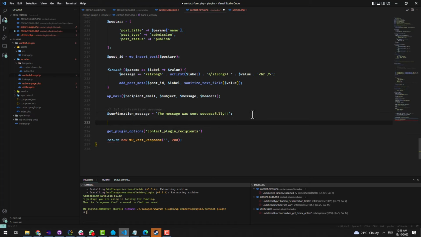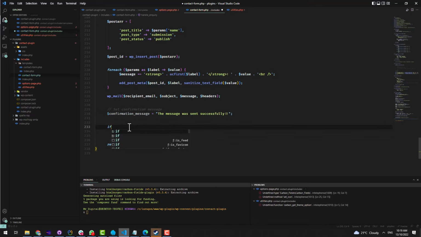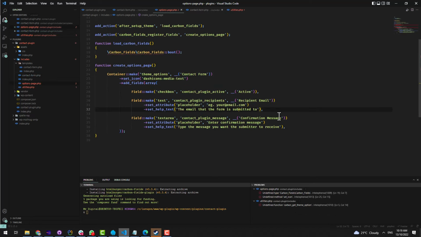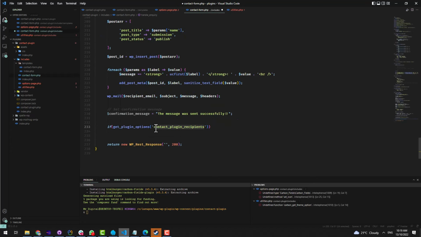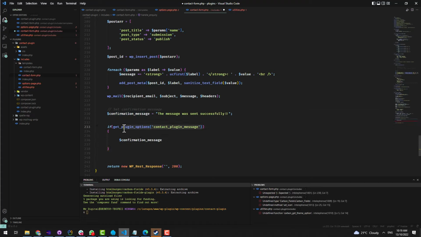But if, and we'll get the key, so the contact_plugin_message. If there is a contact_plugin_message, then the confirmation message will be the contact_plugin_message instead.